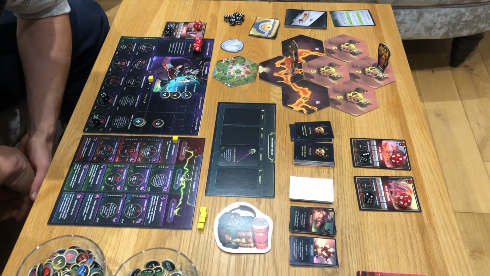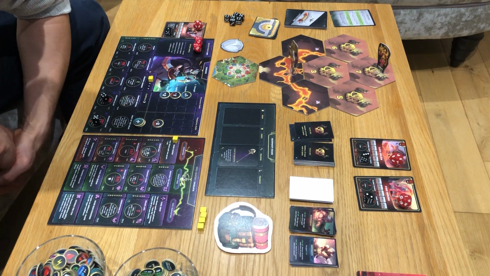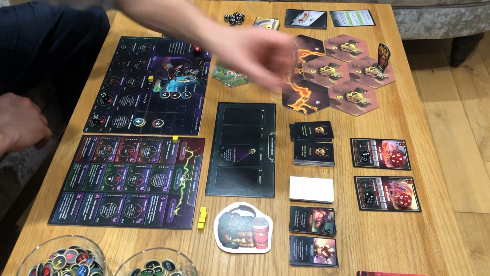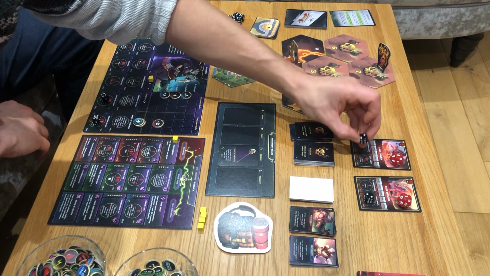Looking good. We're getting close. This will be a little bit closer now. There's no elite mobs. And that's our turn over. Over to the Lava Golem. Lava Golem dice upkeep. 3 comes down to 2. So we can cast that Lava Spray in 2 more turns.